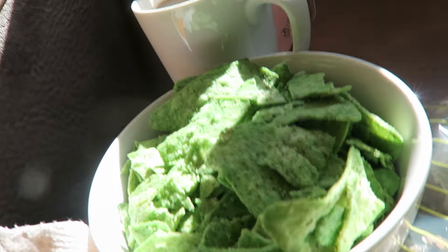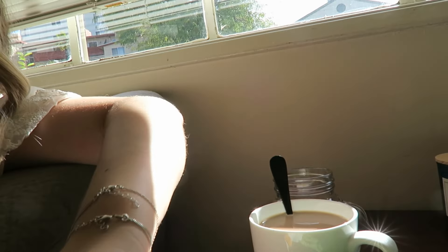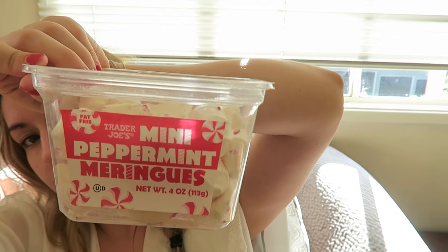We woke up and made some food. Ethan has his leftover pasta from Cheesecake Factory and bread. We also had some frozen quesadillas that we heated up, and then we have nachos — guacamole nachos with cheesy sauce. I'm super excited to try these ones — I saved them for Christmas day, they're mayonnaise peppermint meringues. And now we're gonna watch Home Alone to get that Christmas spirit going.